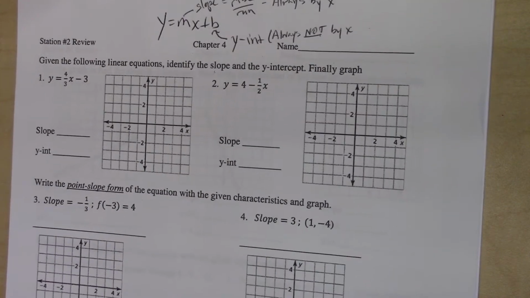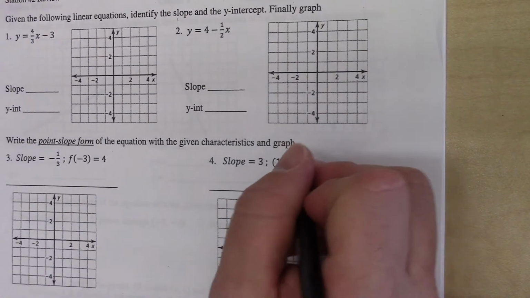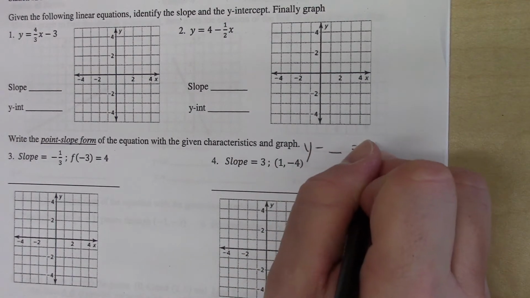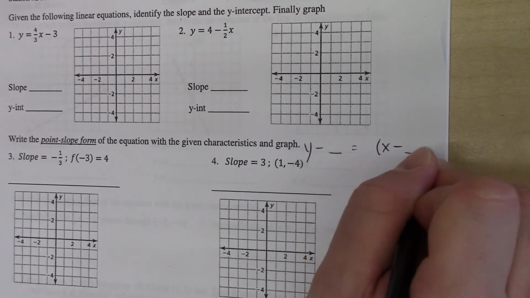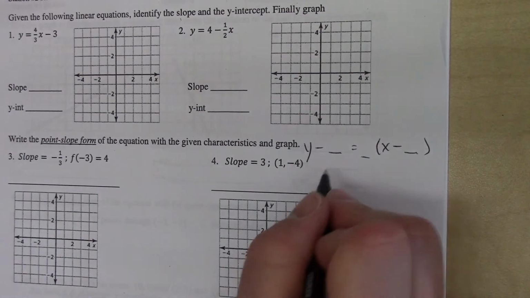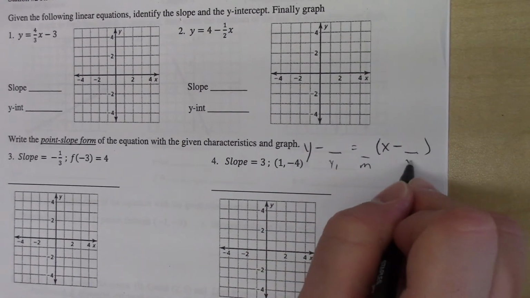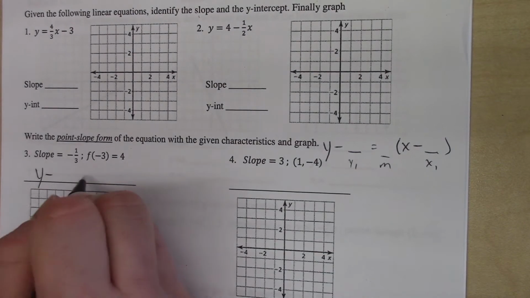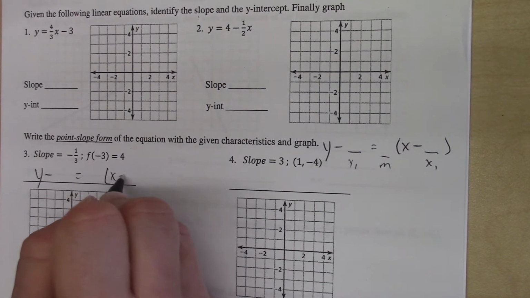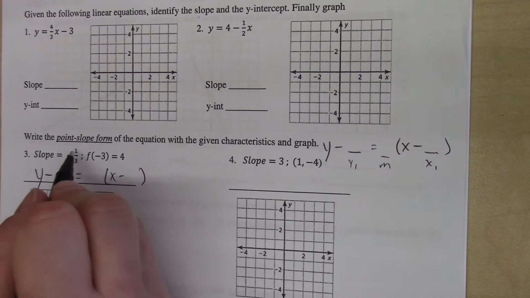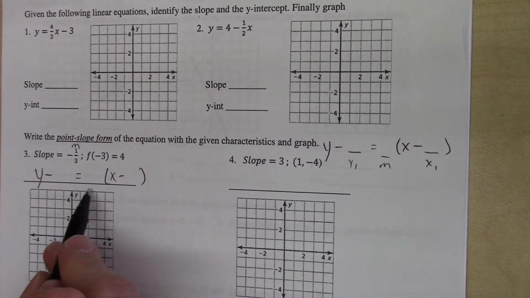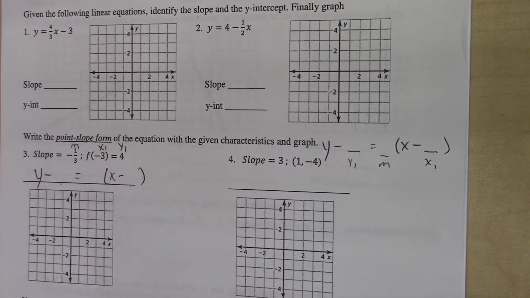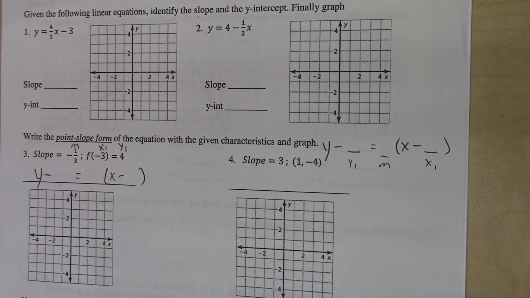Okay? At the next problems, I'm going to do one of these actually. This is y minus blank equals blank times x minus blank, right? Where we had to fill in those blanks with y1, m, and x1. We've seen that a couple times now. So for this first one, y minus blank equals blank times x minus blank. Well, look, this slope is our m. That goes here. This is our x1 and y1, which will go here and here. Remember which one goes in the right spot.